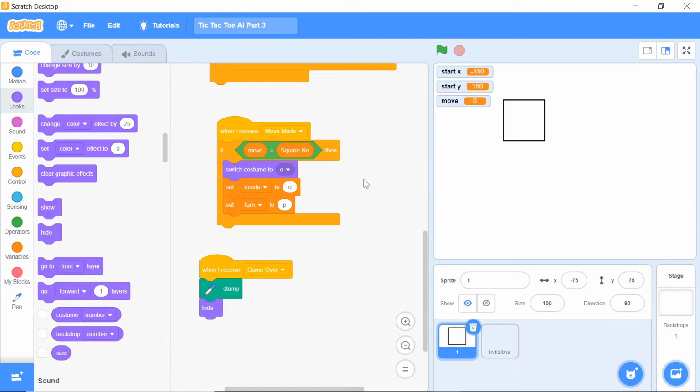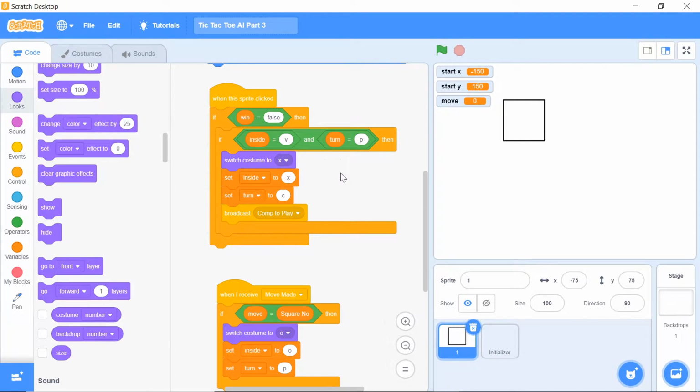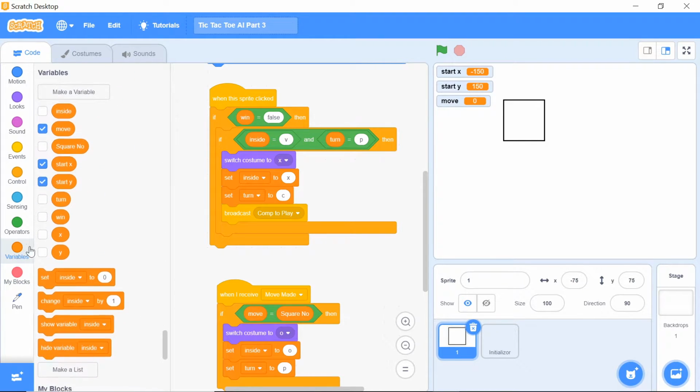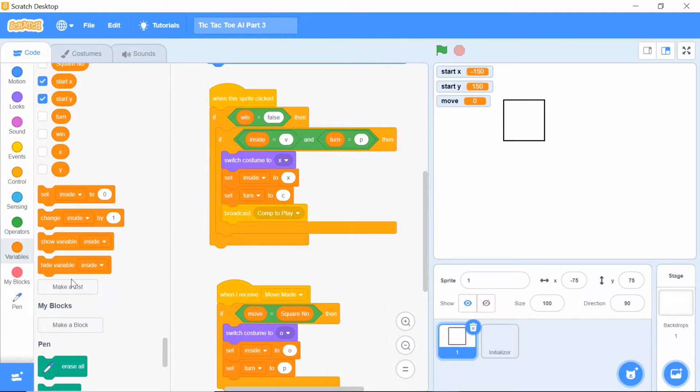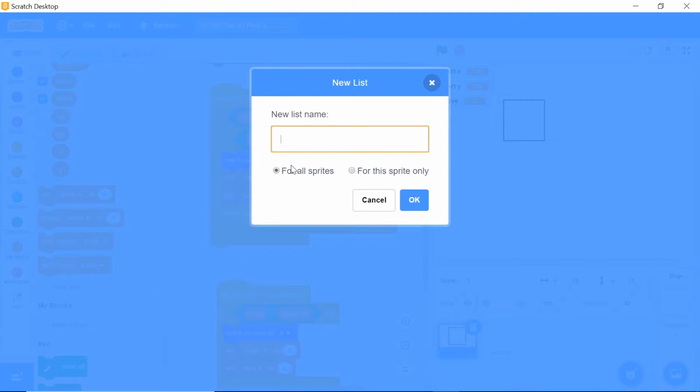Now we want to do one more thing before we start duplicating the squares, and that is within our when the sprite is clicked. So what I'm going to do first is to head over to your variables tab, and instead of make a variable, what you want to do is to click make a list, and you want to initialize 3 lists, out of which we need only 2, so I'll do 2 for now. But the first one is going to be called the square list. The second one is going to be called possible moves. There we are. And the third one is going to be called winning sequences. So if I type them out now, I just messed up that little bit. Sequences, there we are. Perfect.